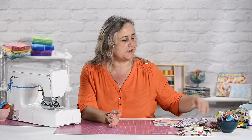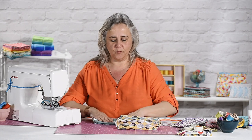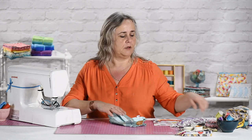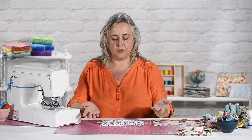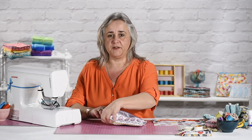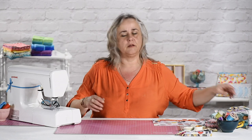Hi, welcome to the Crafts Channel. My name's Corinne Bradd and I'd like to show you how easy it is to make a zipped pouch like this, or this, that once it's empty it flattens quite easily so you can store it. These have got box sides to them. Essentially you can make a flat pouch, which is great for storing makeup wipes and makeup brushes, and then we just tuck in the corners to puff it up a bit. It is very easy to make — just as simple as that first makeup bag video.